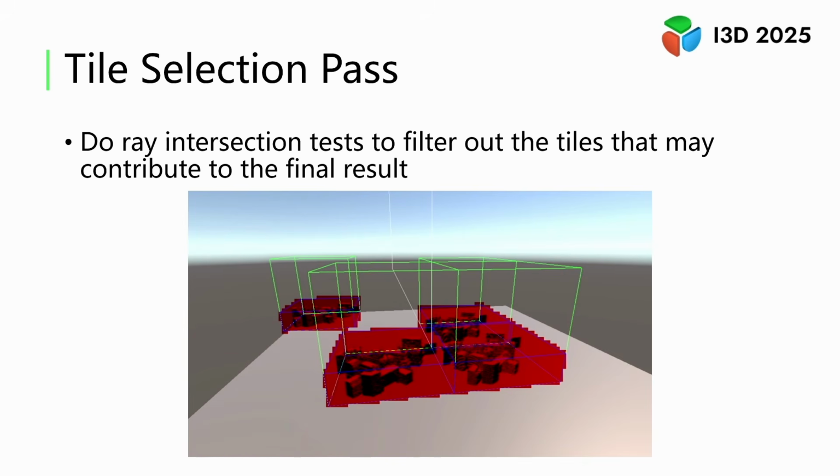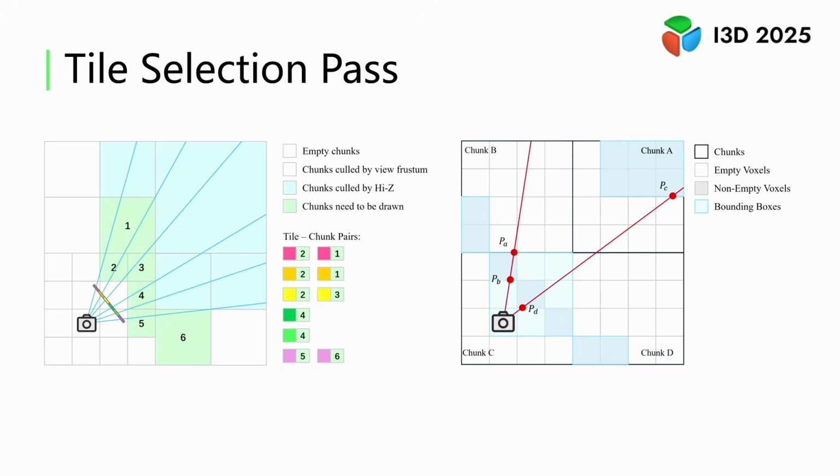In the tile selection pass, we divide the screen into a series of tiles with 8x8 pixels. For each 4x4 tiles, we allocate a thread group, assigning one thread to each tile. We project screen rays from each tile to determine which chunks that passed the chunk selection pass contribute to the current tile. For the chunk currently occupied by the camera, we perform a ray SVDAG intersection test, while for other chunks, we conduct a ray box intersection test. We use this intersection depth value as the depth value for the current tile.